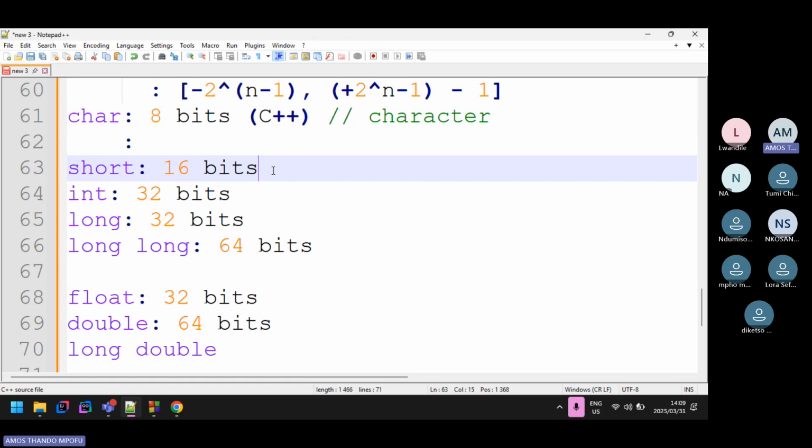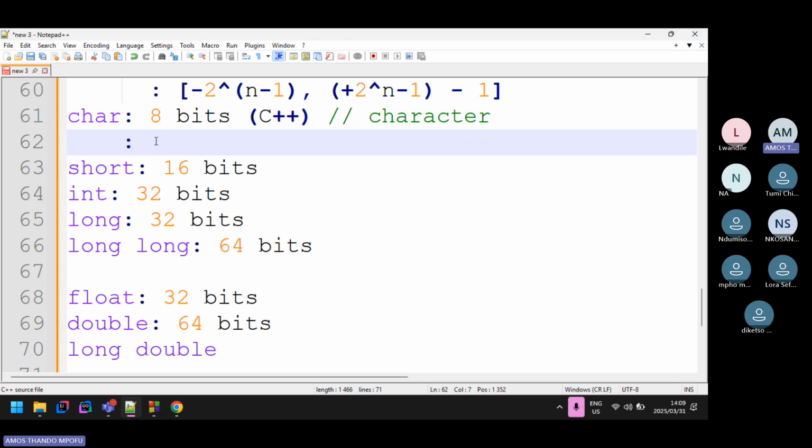So for example, you'll notice from now on in my practicals, in the solutions that I'm going to write in the past papers, I'll normally use short because it's big enough to represent the things that I want to represent. So to check the range of values that a char can store, you just say minus 2 to the power of n minus 1, where n is 8, so that's 7, up to plus 2 to the power of n minus 1, which is also 2 to the power of 7.